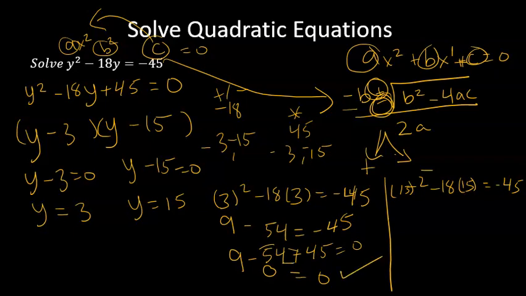And then I have this over here, which is going to be 225. Wait, I think. Let me look at my calculator. Hold on. 225. Yeah, sweet. And then 18 times 15 is negative 270 equals negative 45. 225 minus 270. I'm putting all this into my calculator. Numbers are a little bit too big. 45 and 45. Sweet. Those match up.